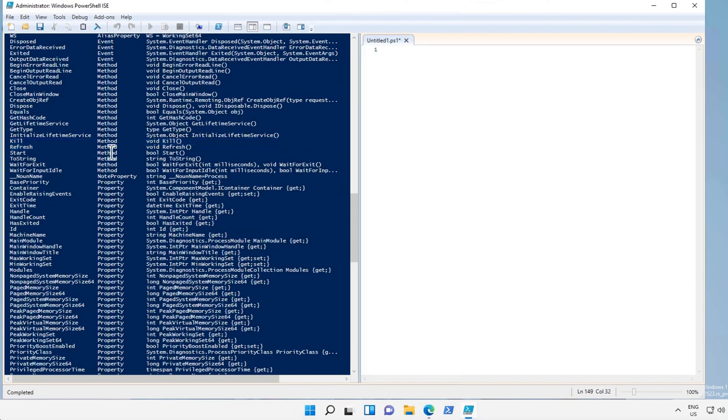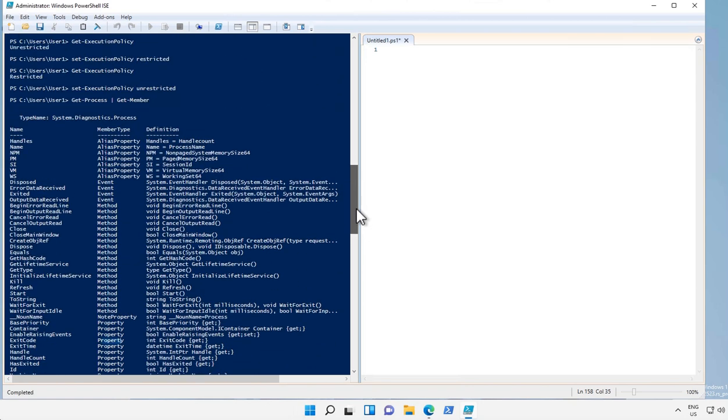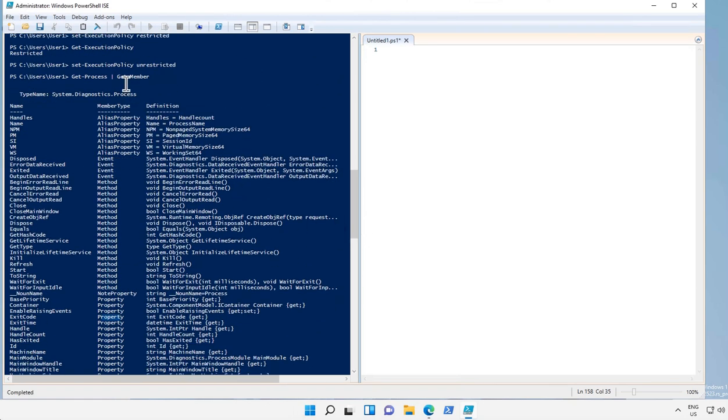So basically method is nothing but the actions that can be performed using this command, and property is nothing but the information that can be captured or pulled with the help of this command. Just remember, when you execute Get-Member, the method is for actions and property is for information.